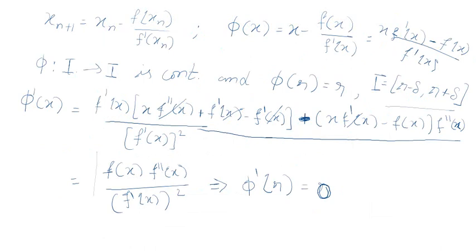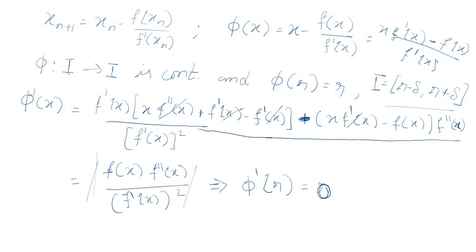Okay, so here phi dash of x, where x lies in the interval I, r minus delta to r plus delta. It says that phi dash of r is 0 and phi dash is continuous, so it is showing that this is small, however small, but what will be the value? Less than 1. It will certainly be less than 1. Okay, so let's say this is less than or equal to L, and that L or C you can use.